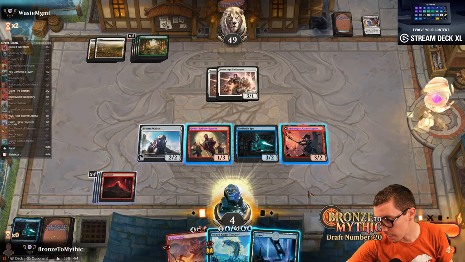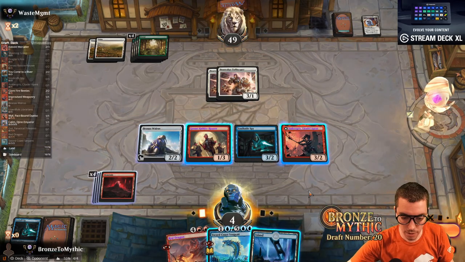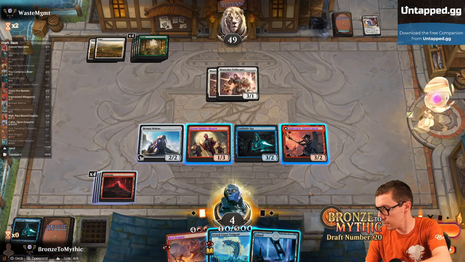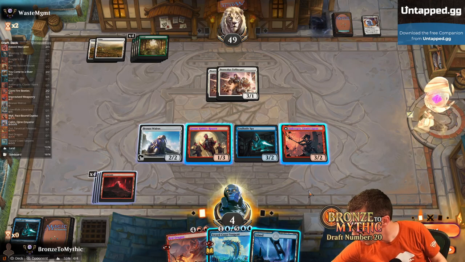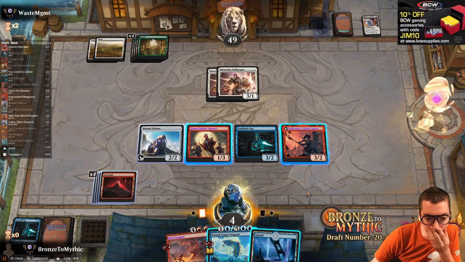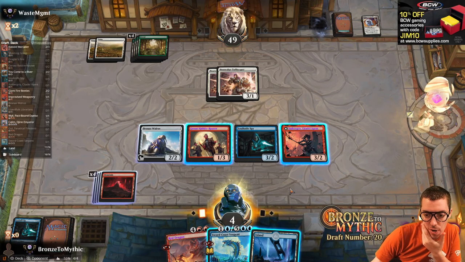They're saying go, we draw the island. Oh yeah. Oh yeah. Draw the island. Now we just cast dragon and attack.